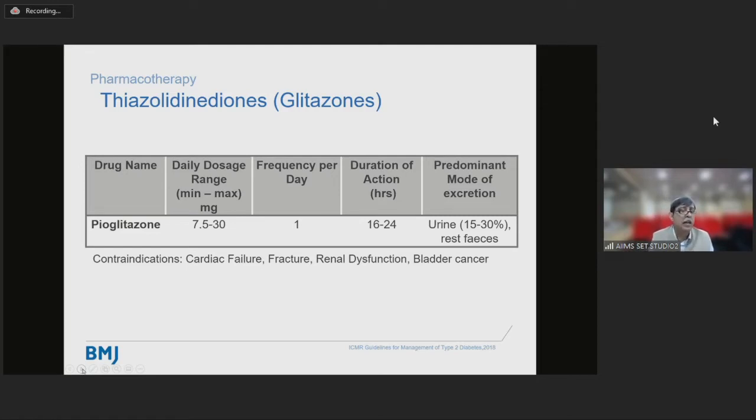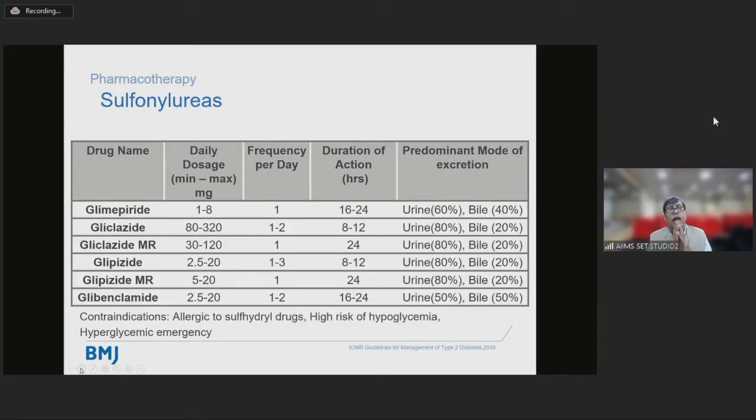So if you're taking 30 milligrams a day, that's about 36 months or 3 years of pioglitazone at 30 milligrams per day, which is perhaps when you don't want to give pioglitazone beyond that. Most people nowadays use 7.5 or 15 milligrams, and in some instances when the patient has reached a stage when either it's insulin or increasing pioglitazone is when you consider pio. A small amount of it goes out of urine, the rest is feces, so you're not so concerned about the eGFR in this particular case.